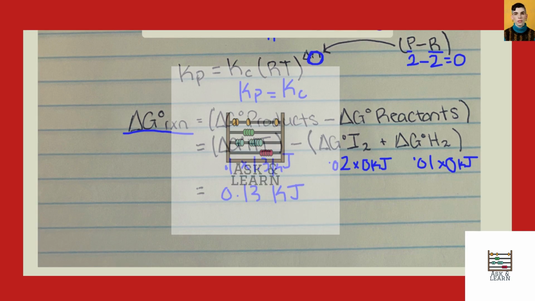The last part of the question asks if the delta G of reaction would change if you pretty much swapped these two. So the I2s all became H2s and the H2s all became I2s. And the answer is no, because both of these have delta G standards of 0. So it doesn't matter what you change this coefficient to, it's always going to be 0. So it will not affect the delta G of reaction.